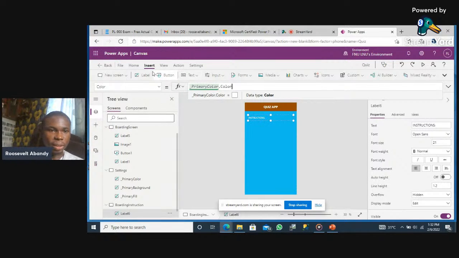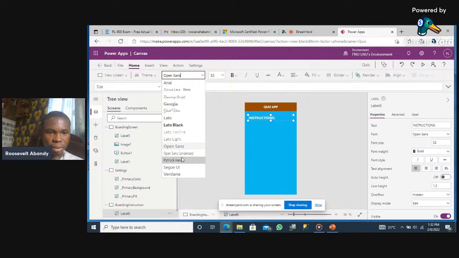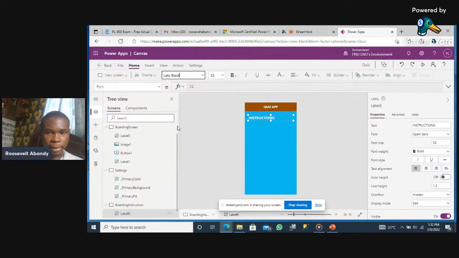Let's make it formatted. So let's make it bold. Let's change the size to 32. Then let's see. Okay, I think this is better.